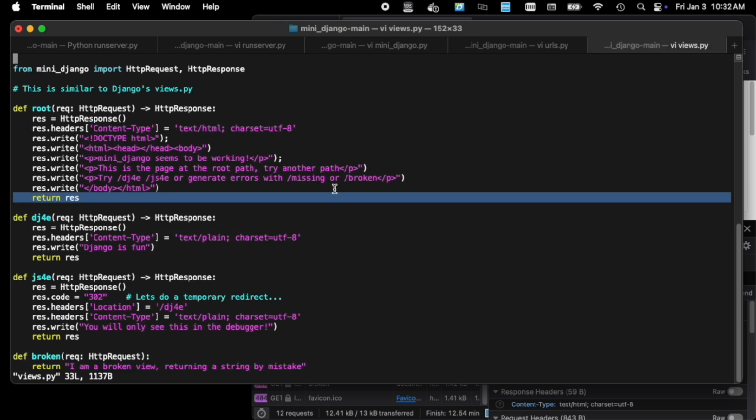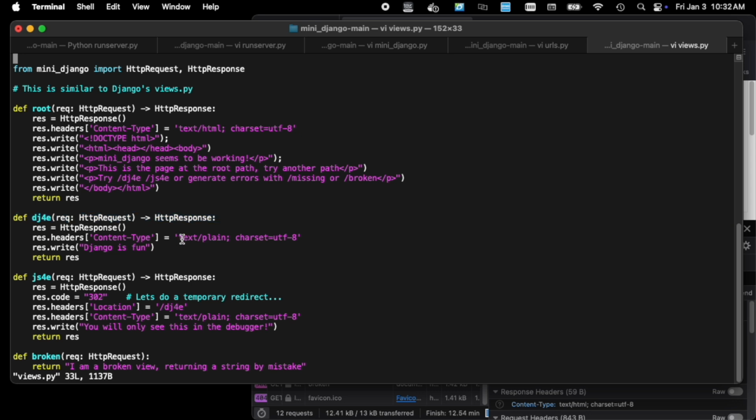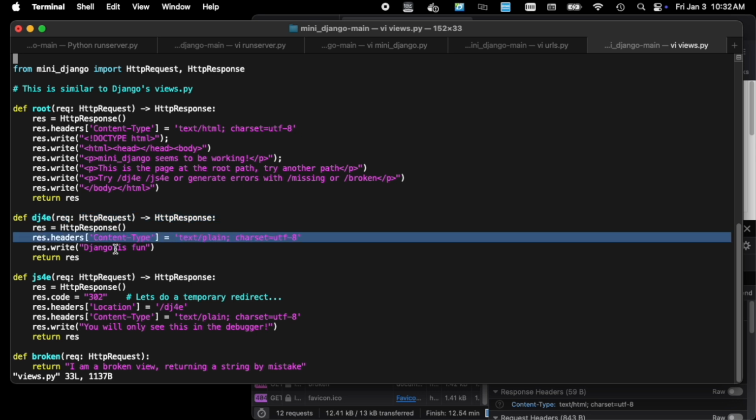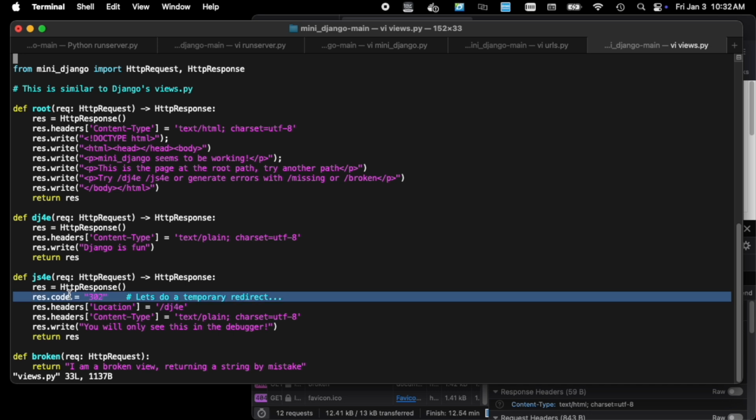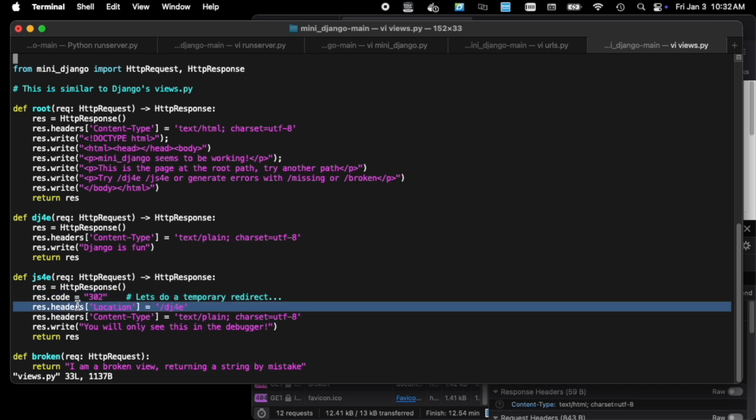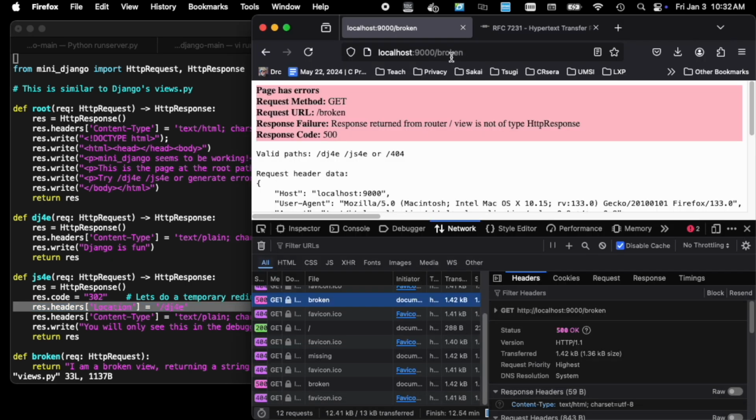We're almost done. This is our application code, right? The URLs is just kind of to get us where we want. The dj4e view is sending back a single line of text. The js4e view is sending a redirect, and so we're telling it to send a code of 302. That's called a temporary redirect. And we're adding a header called location, which is where we want to redirect to. So we return this, it goes to the browser, and the browser immediately comes back to dj4e. That's what you see when you go to /js4e.